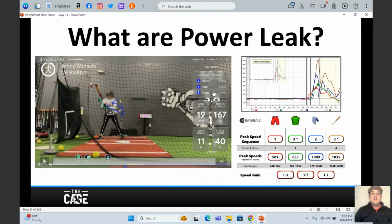So they're not dramatically increasing like they were on the speeds before. And so that's what happens when things fire out of order: you don't see these speed gains between the segments of the body. So when you send us footage, we can see, okay, do you have some problems with your sequencing? Do we have some problems with how much speed we are creating between our pelvis and our arms and our hands? And we can measure this to see if you have a problem.